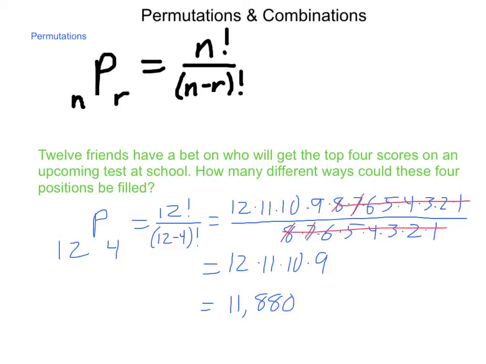So, with 12 people, if we're looking for the top four slots, this could be anything, if 12 people are participating in a race, if any situation where we have 12, the answer, the order that they come in is important, and we're looking for the top four or the bottom four, we would be looking at 11,880 ways that it could happen. So, this is what we do when the order is important.